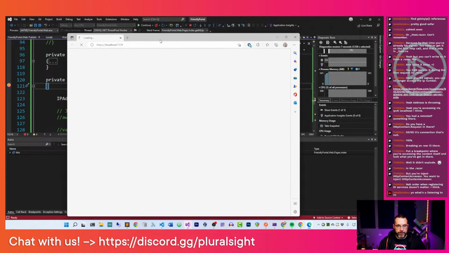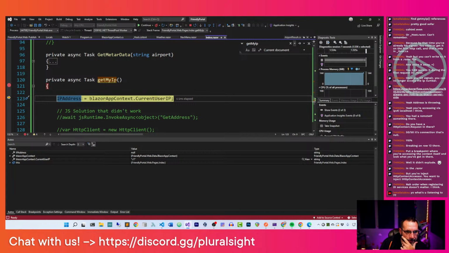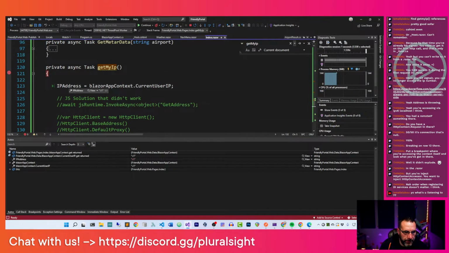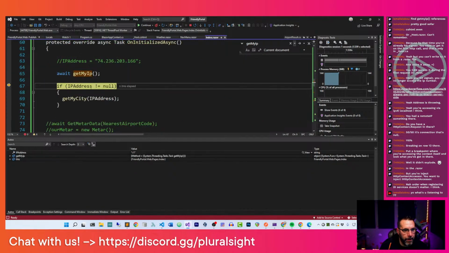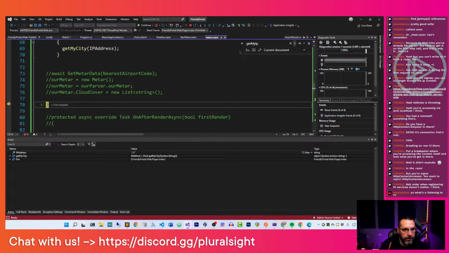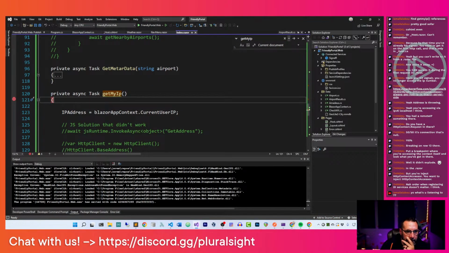All right, so this is the first time we're calling get my IP. Cool. And IP address is populated. If it's not null, we'll go to get my city, we'll get the city, and then it calls back to get my IP again. It's so weird.